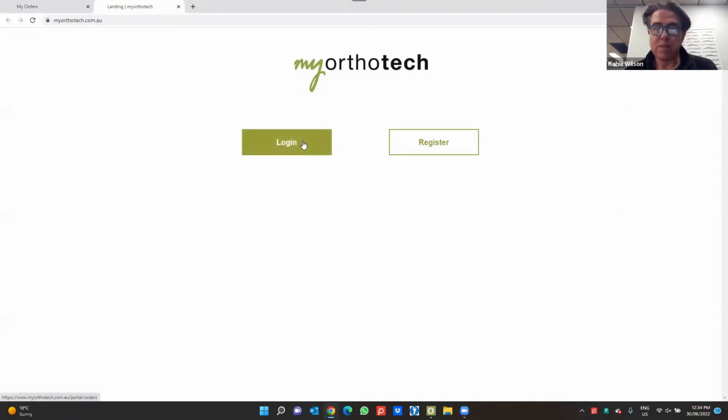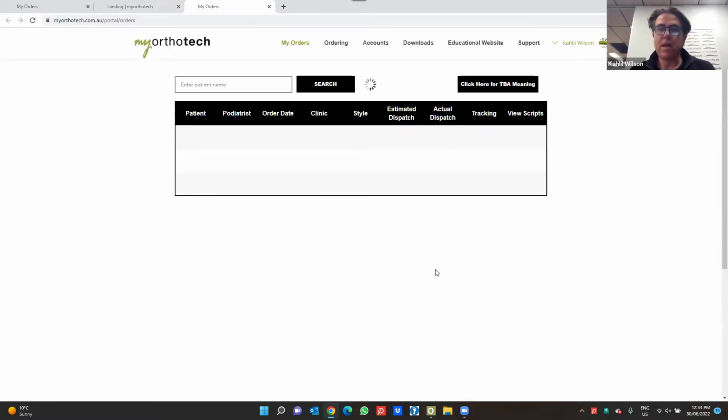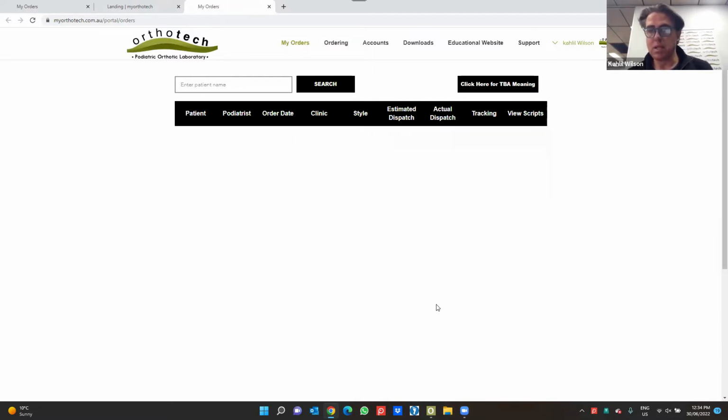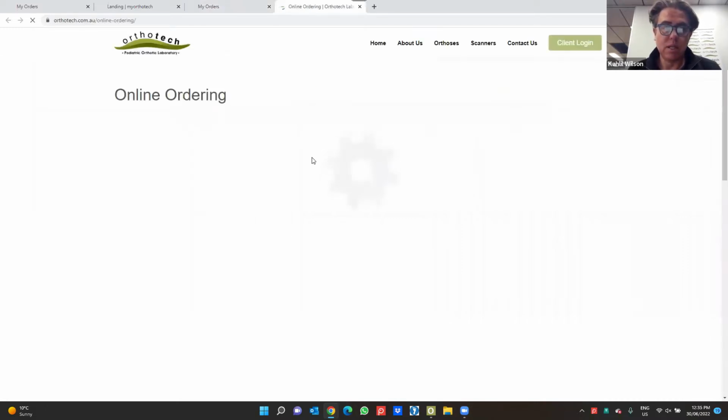We probably have 70% of our clients using the software script and about 30% of our clients using the online. But as people introduce their own scanners and iPads and laser scanners and iPhones and things like that, we will see a little bit of a shift away from the software scripts. And for that reason, we are investing a bit of time and money over the next few months in revamping our portal. And thank you for those that have taken part in the questionnaires and the interviews to help us improve this. So this will be changing in the coming months. So I'm just going to log into the online ordering just so that you can see the changes.